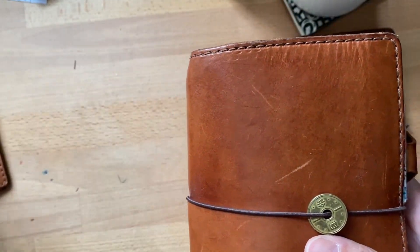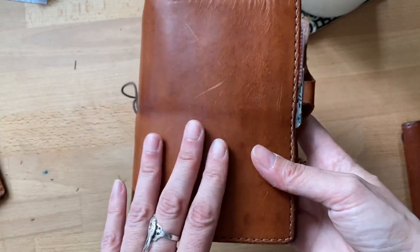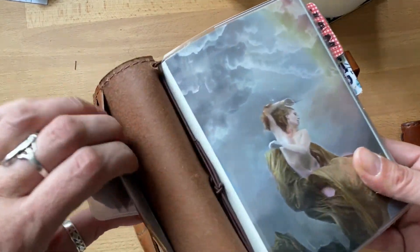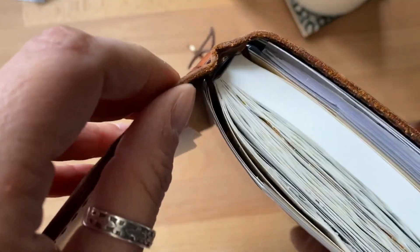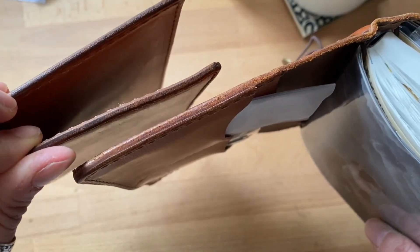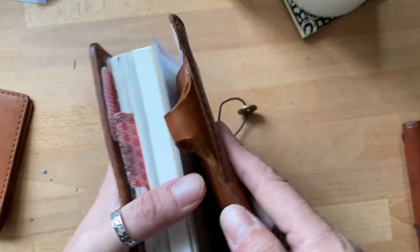This one I've been using quite a bit — I just keep it at home. This one is the A6 folio, and this is the A6 deluxe. With the pockets here, you can see the thinness is pretty much similar to the folio. It's really thin; if you compare it to the folio it's half, and I almost feel like the deluxe is a little more because it has two or three layers of leather.